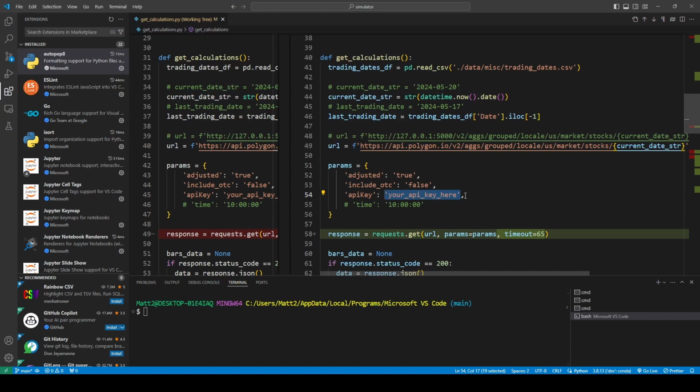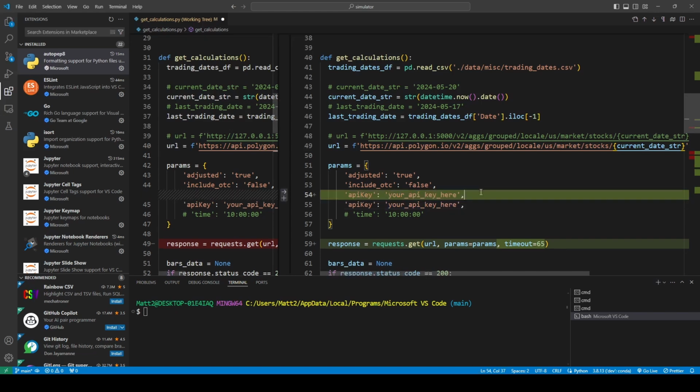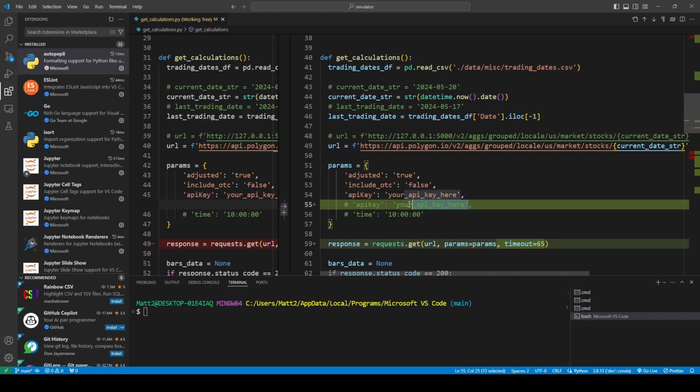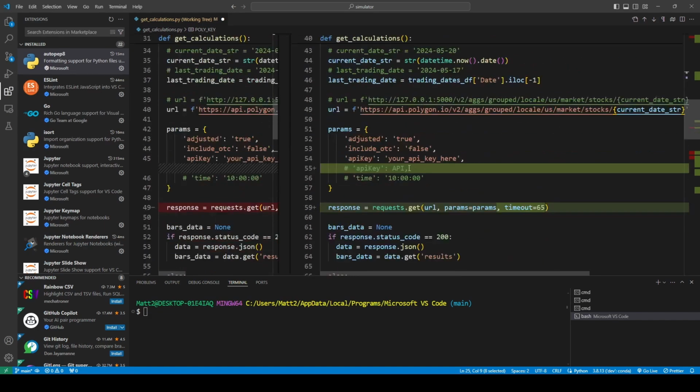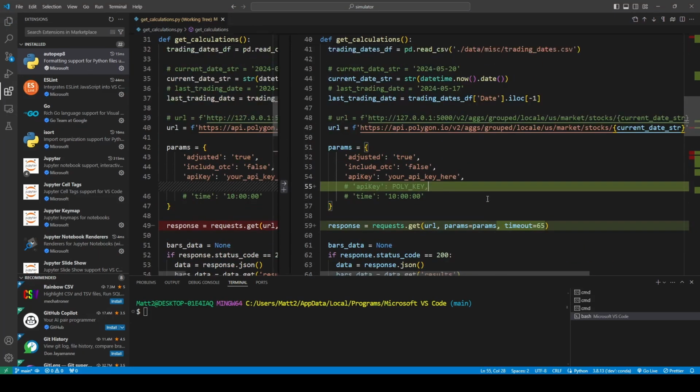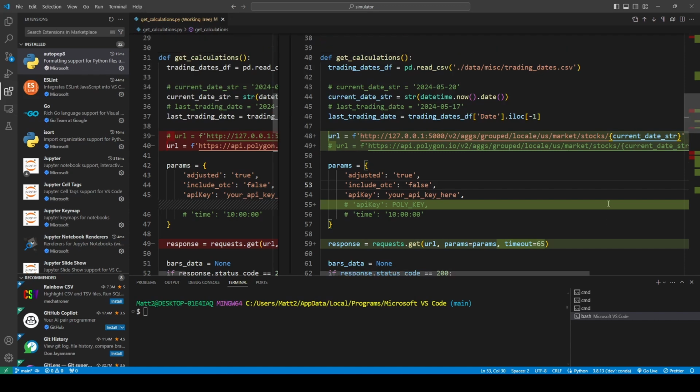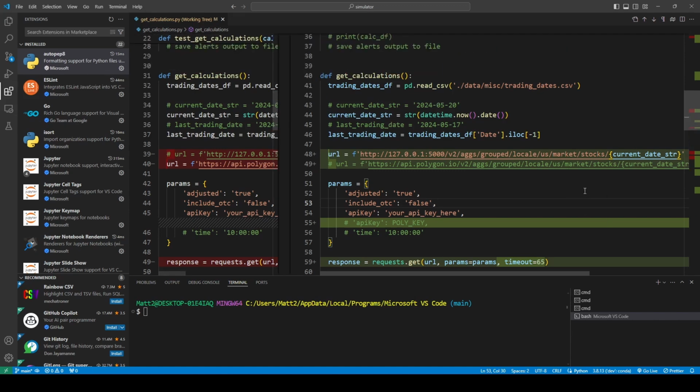I'm gonna leave it how it is. Here, I'll do this. Oops, I'll leave that, and then I'll comment this out. I don't want to accidentally print out the key. That's why I'm thinking about not doing it for now. In production, obviously, it's using it. In testing, I don't need it at all, because it just makes requests to this test endpoint, which actually I'll switch over to right now. All right, cool. So that's that.